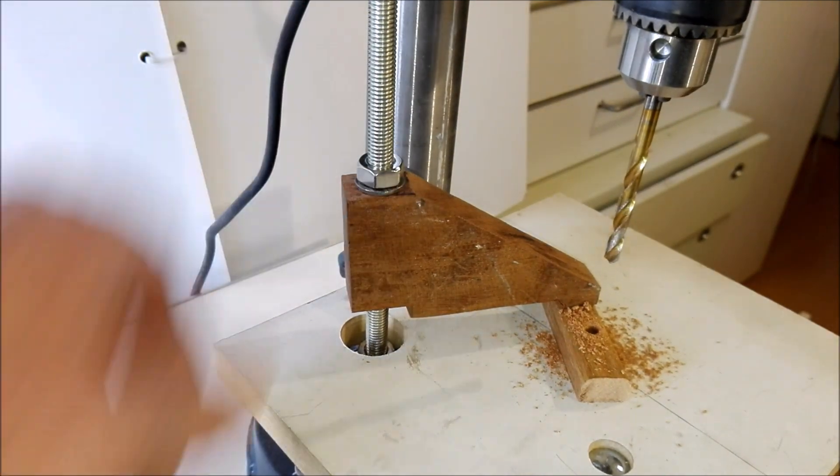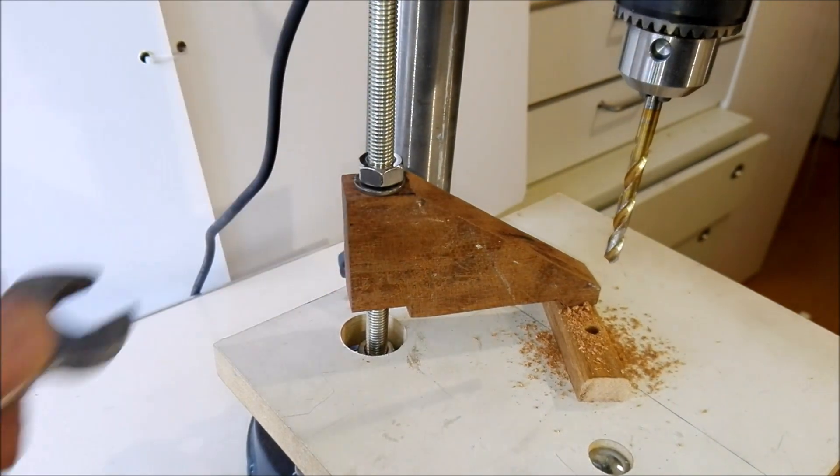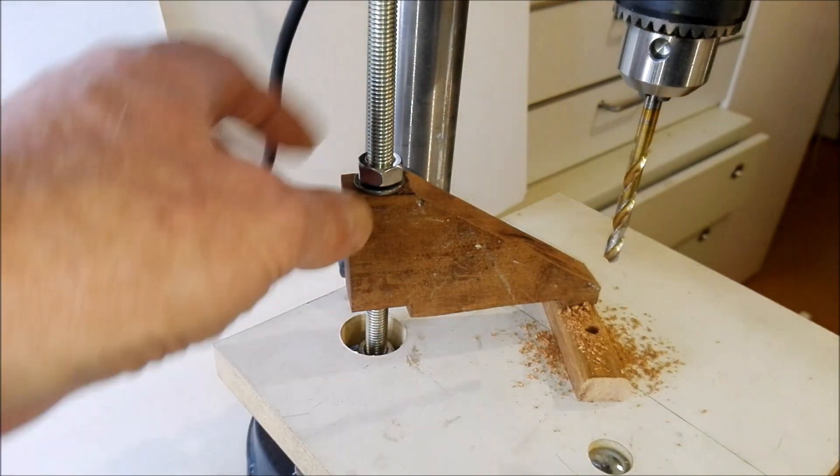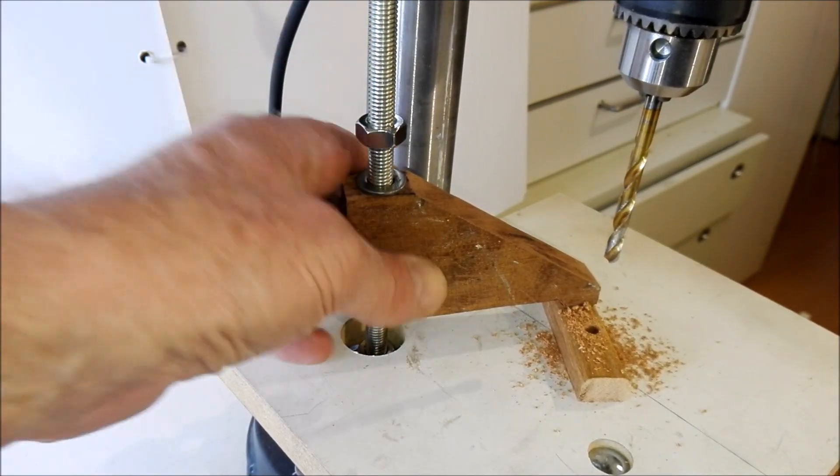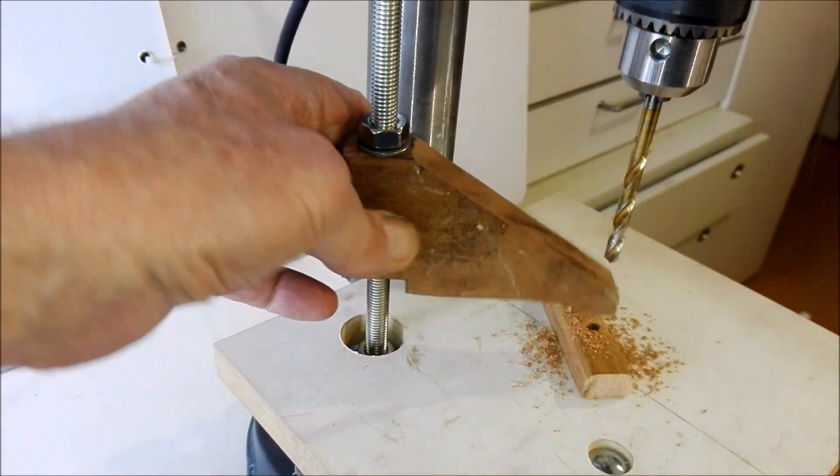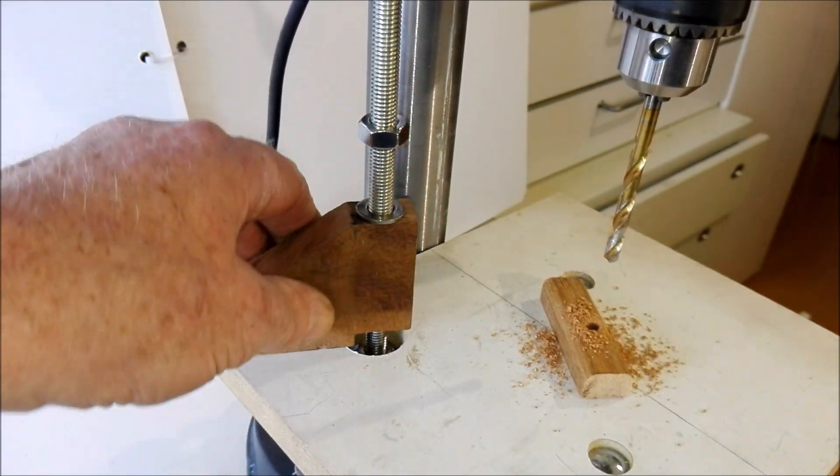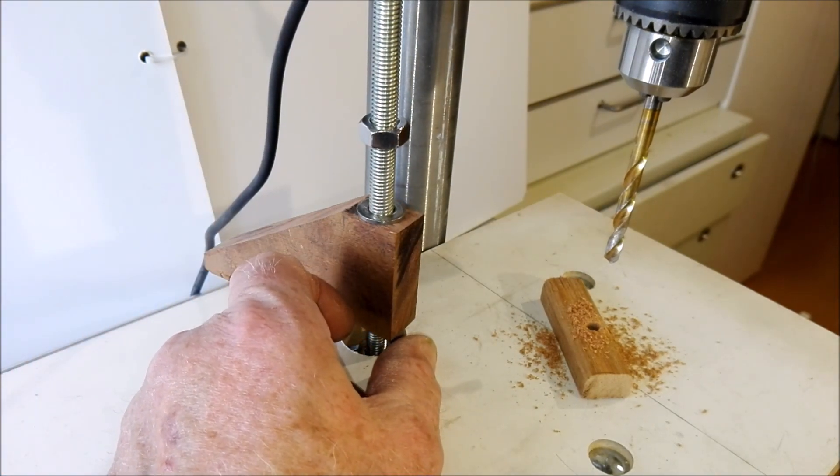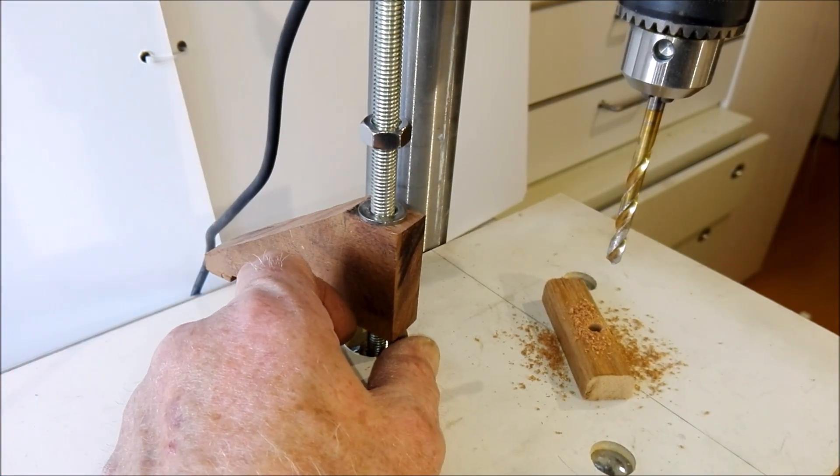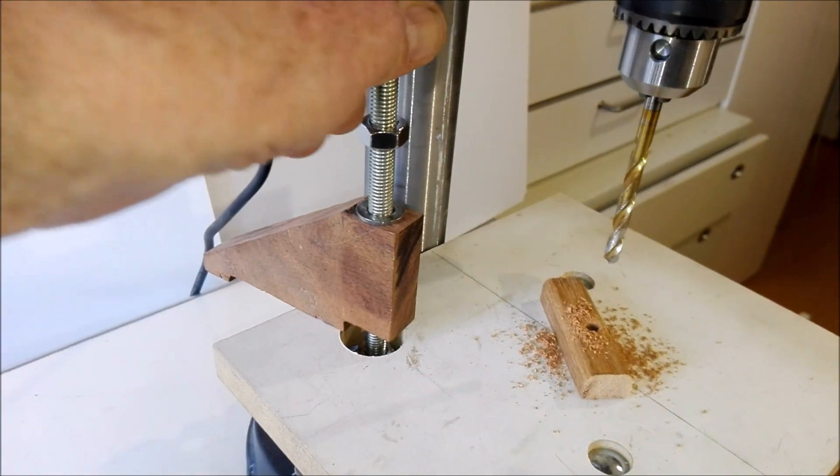Now it consists out of a rod which I made, this metric 10. You can do it with metric 12, or metric 20, whatever you want. The more broad, the more coarse, the bigger, the better. It doesn't move then.